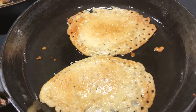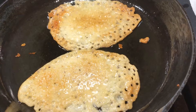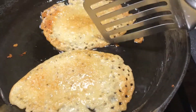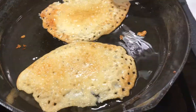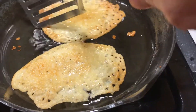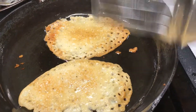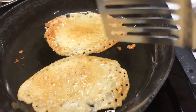Another thing to point out is I've added oil to the pan probably four, five, six times, a little bit at a time — three or four tablespoons at a time probably. You can see it's not a lot of oil; you don't want to deep fry them. But you need to keep enough oil in there so that when you put your cornmeal batter in, it spreads out good and bubbles up, and you get the laced cornbread.